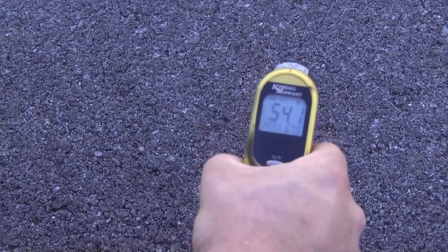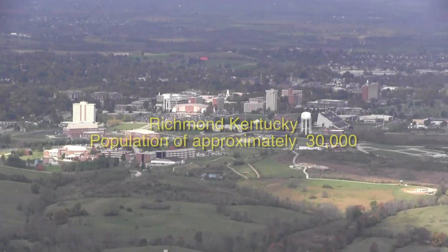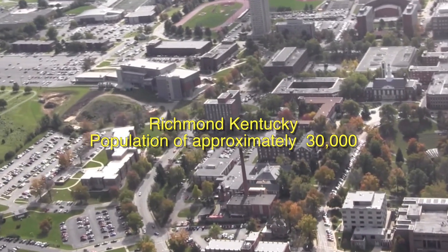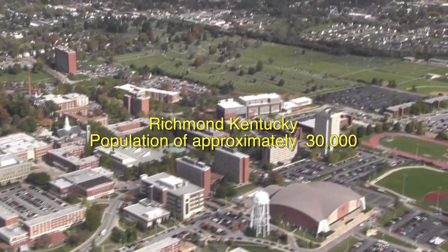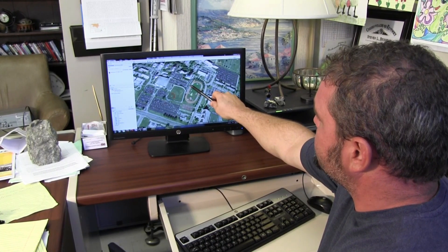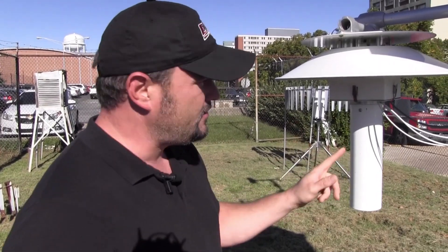The larger the city, the more warm it stays compared to its rural surroundings. Here in Richmond we've got a population of only around 30,000 people, so a lot of people would logically think we wouldn't have a very intense heat island. But when I started gathering my data I quickly discovered that something unique is going on — I was seeing differences in temperature from downtown to outside of town that were on some occasions 10 to 15 degrees or more, and these are simultaneous temperatures.